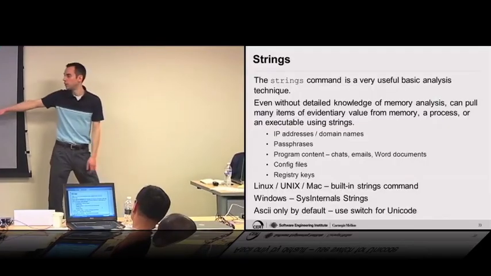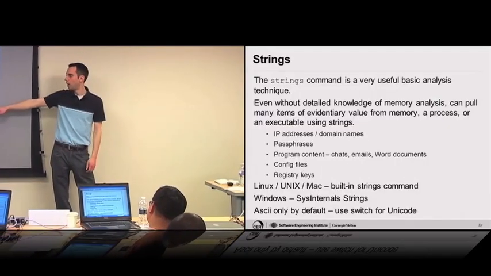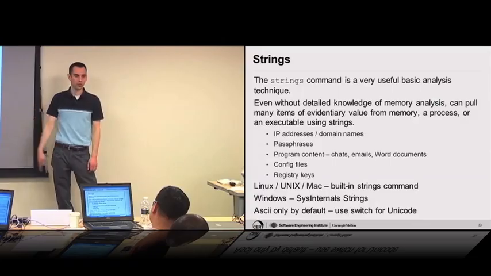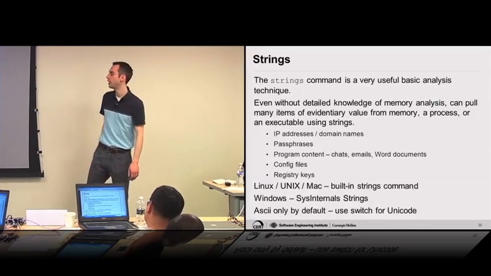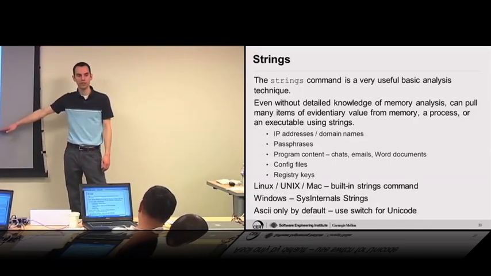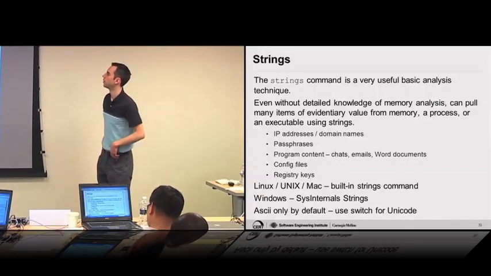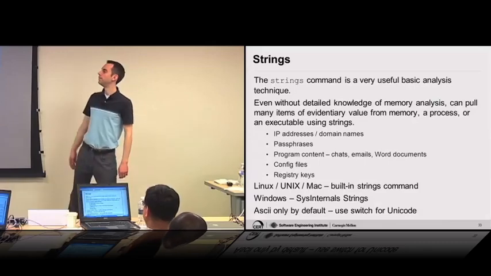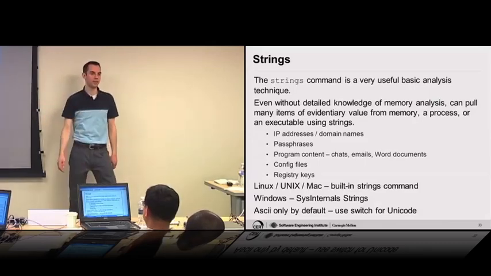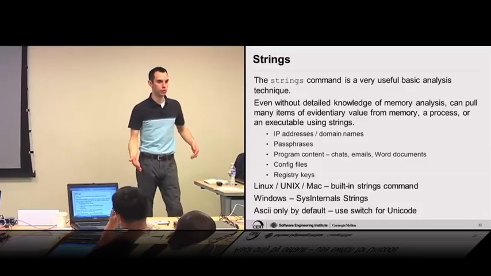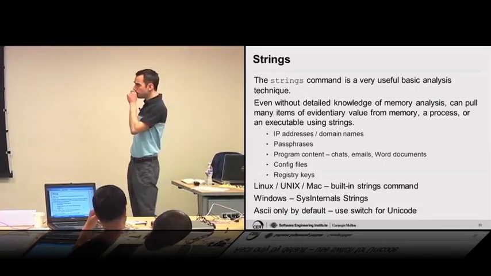It's built into Linux and Unix, Macs as well, and Windows. You can use the Sysinternals port of it. It's going to do ASCII strings by default, but you can do Unicode using a switch, so that's something to be aware of. So it's important to note that even without detailed knowledge, you can get an idea of what a process was doing or what was associated with it.